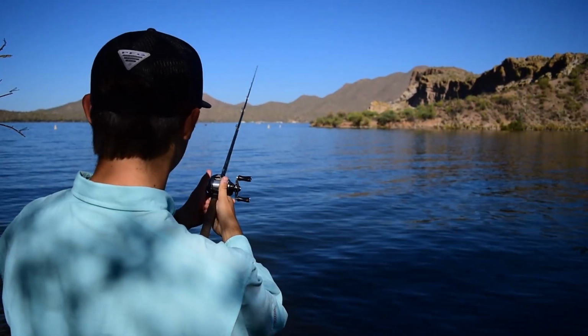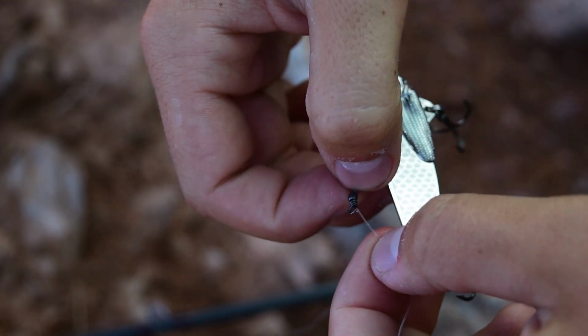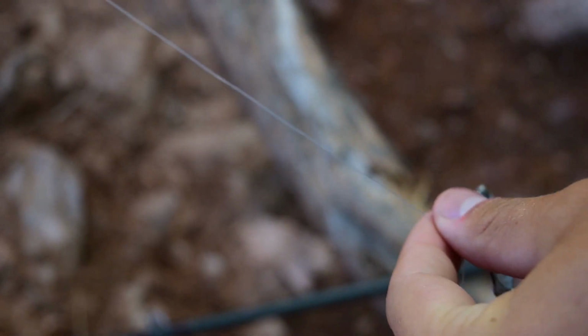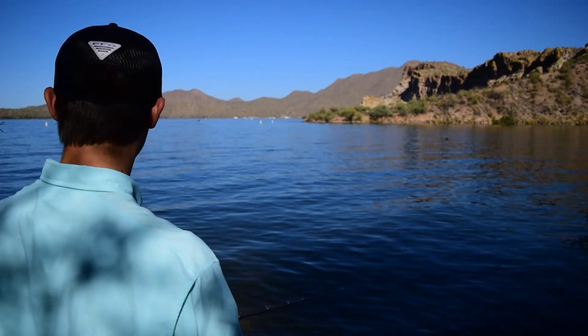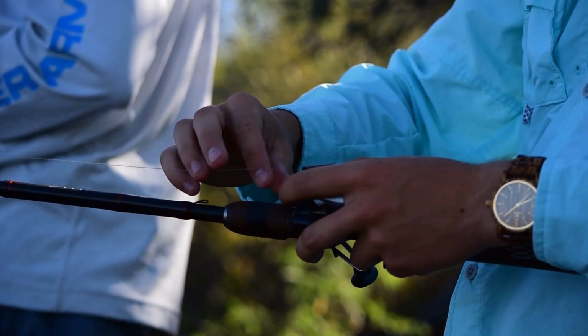He taught me at a young age, which is really cool because most kids are sitting inside playing video games and watching TV, and it was really cool to get outside and experience what it's like outside and just learning a lot of life lessons and values and morals. I mean, there's much more to fishing than just catching the fish. When I started fishing, there wasn't really a whole lot of people that made a lot of videos, so I thought it would be really cool to make videos to teach people.